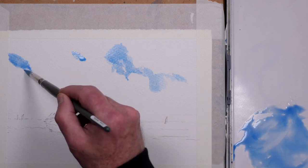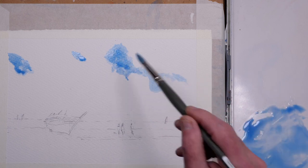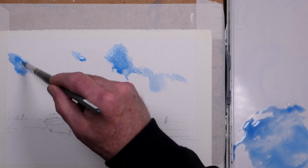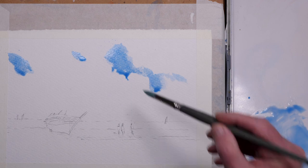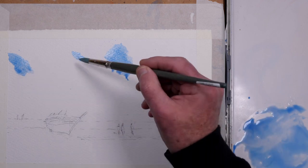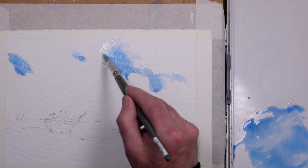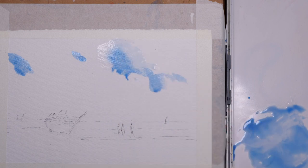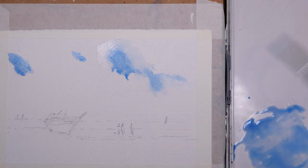It's all a question of practice with painting skies. Just try on some scrap paper and play with it until you get the hang of it. The more you do, the better you'll get, as with everything. Just dropping a little bit more blue tint into the sky to make sure that some of those areas are a little bit darker. I've just added some clean water around the edges to soften them in places. I'm going to leave a few harder edges, but the idea is that these are just patches of blue sky showing through a very heavy, cloudy winter sky.